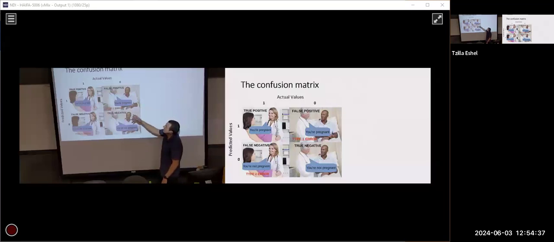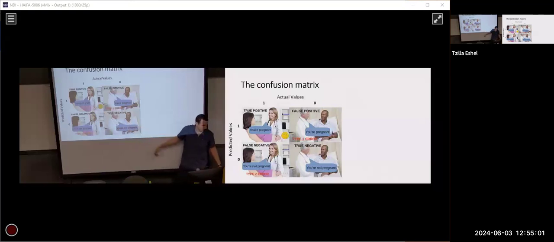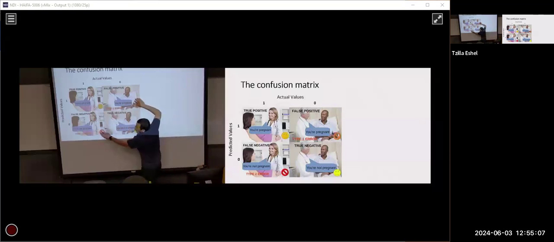The way to do it is with what's called a confusion matrix. You can imagine this is kind of a confusion matrix. We have here a lady that is really pregnant, and the doctor says that she's pregnant. That's a good answer. On the other hand, we might have this guy here, and the doctor says he's not pregnant. This is also good. But then we can have these two situations where a pregnant lady comes to the doctor and she tells her, you're not pregnant. And there can also be the other way around, when someone who is not pregnant shows up and the doctor tells them they are pregnant.